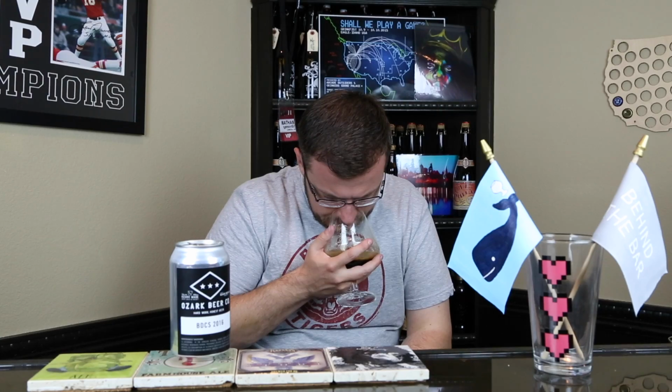It smells a little sweet. I typically like my stouts to have the sweetness covered up. It does smell fairly sweet, but in this case that's not a bad thing. I think it's just because it's so aromatic. Everything is popping so much out of the glass. By the way, if you drink a lot of stouts and you don't own one of these glasses, shame. It just pours those aromas right out. Anyways, this smells absolutely killer. I can't wait to try it.